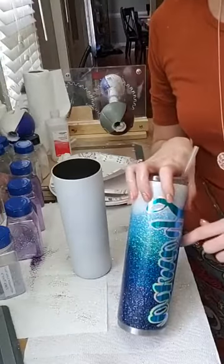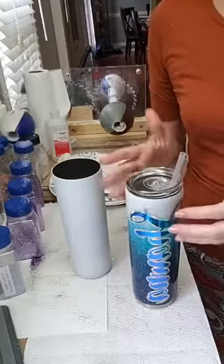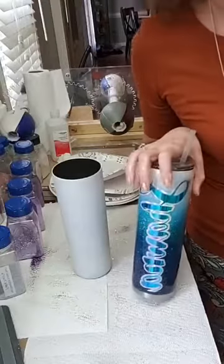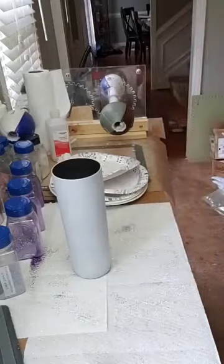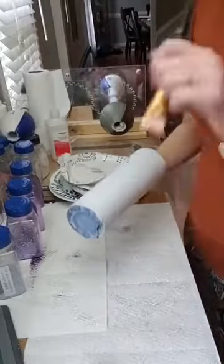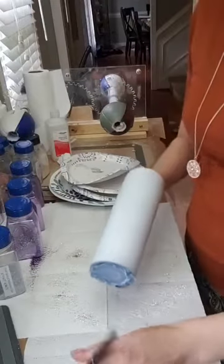I drink almost all of my beverages cold, including my coffee. So 30-ounce skinnies are my favorite because I can fill the entire thing up with ice and then add a bottle of water. I'm only allowed to drink water in this cup. That's how I'm getting myself to drink more water. Some days it works. Other days my cup doesn't get used. But it'll hold all of the ice that I want, plus, oh, thank you. I'm a mom of 5 boys, so it had to be blue. It'll hold all the ice that I want plus the full bottle of water.